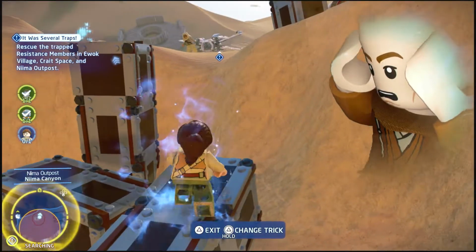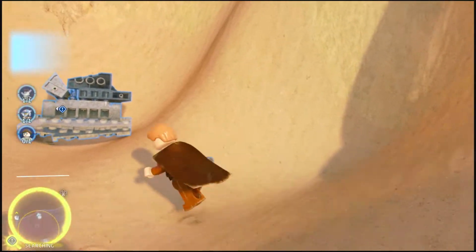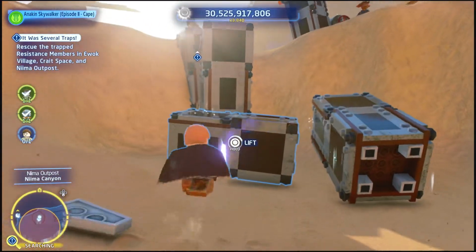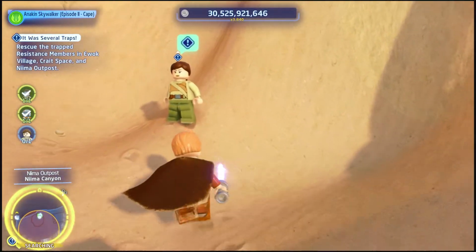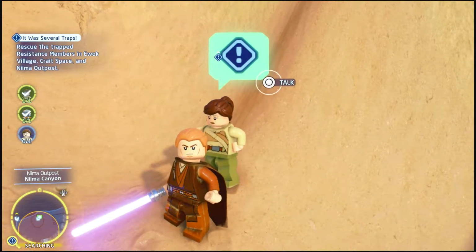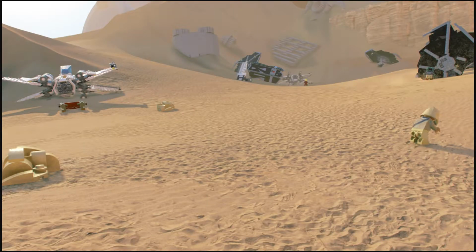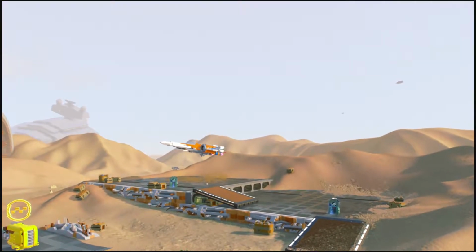Okay. So. There we go. Yeah, it wasn't too hard. I was probably just overthinking it a little too much. There we go. What? Are you kidding me? She's literally all the way down here again. Okay, that's much better. I thought I might have missed and locked something, but still pretty good. All right, we're going back to the Resistance base, I think.